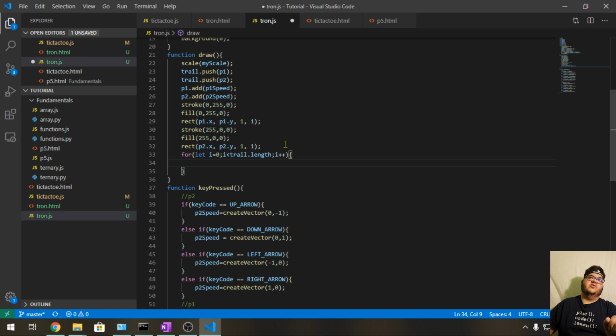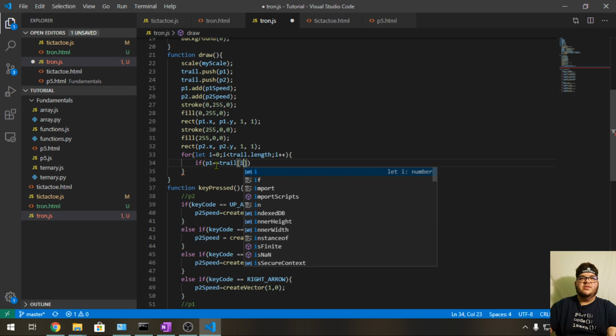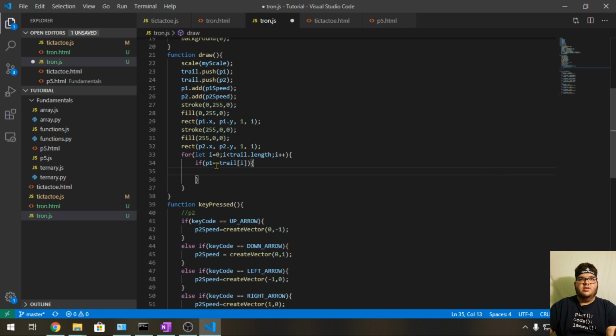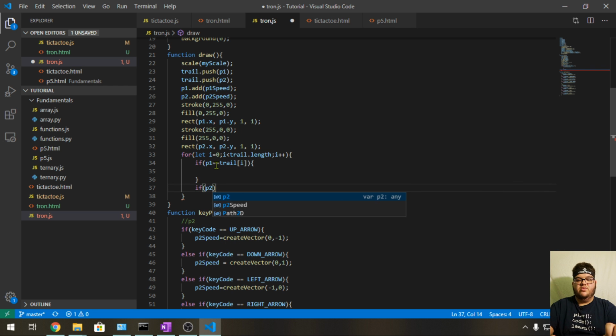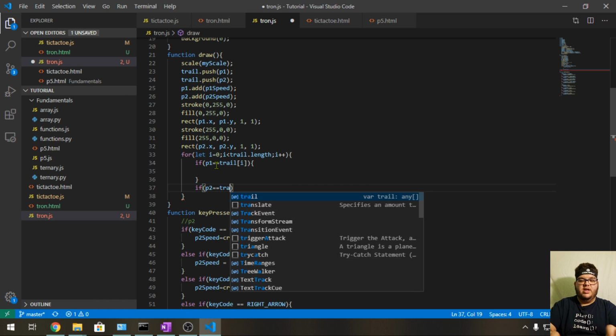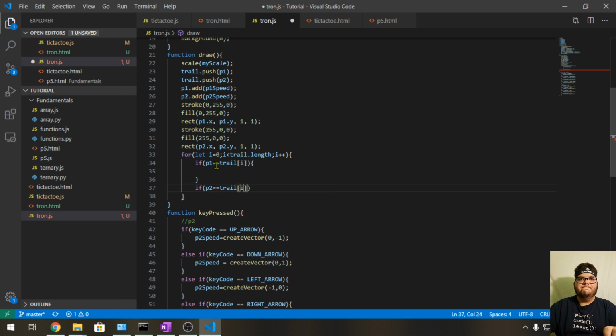Okay, so of course, this is going to be a long list. We saw that was 136 there, but we're just going to go through each one and check. So we're going to say if P1 equals trail i, and we're going to have another if P2 equals trail i.